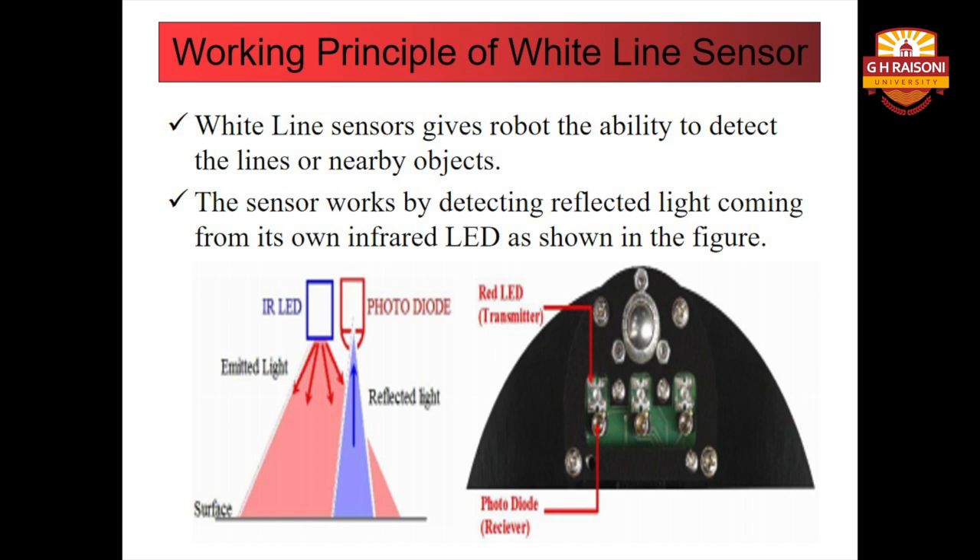When the sensor is on a white line, more light gets reflected, resulting in a considerable increase in the leakage current which causes the voltage across the sensor to fall between 0.1 to 2 volts. This process can be seen in the figure shown on the PPT. Power to the red LEDs of the white sensor is controlled by the PG-5 pin of the Atmega 2560 microcontroller. This pin is used to extend the robot's battery life. Switching action of the power control circuit is exactly the same as the power switching circuit of IR proximity sensors. Line sensors can be permanently turned on by inserting a jumper in jack numbers 1 to 4.